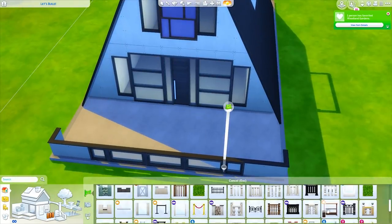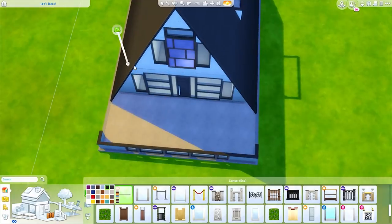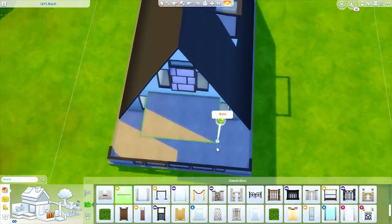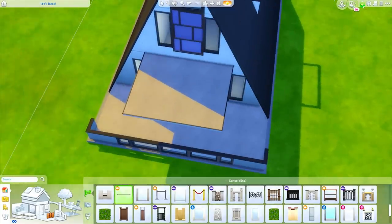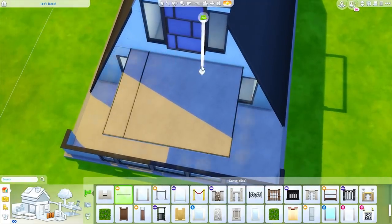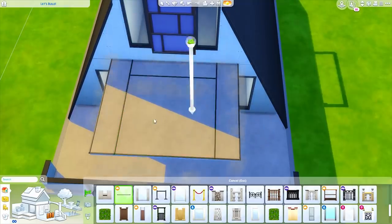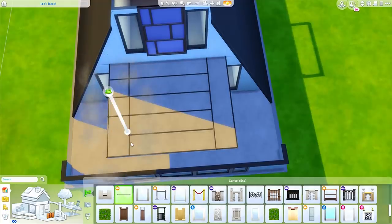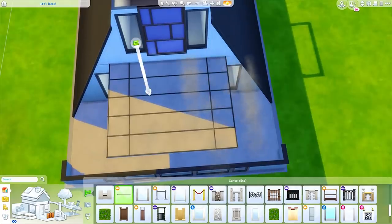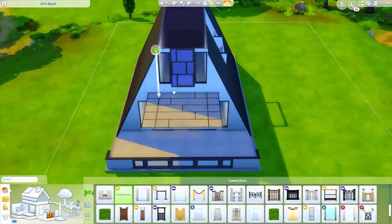I also kind of want to add one of these low-lying fences to have a covered deck over this front porch. I'll select it on the black swatch and create a room space like this. Getting excited — I really like making stuff like this. I'm thinking long strips on the center section and then single-wide on the sides, with some random divisions here that kind of mimic the window shape.